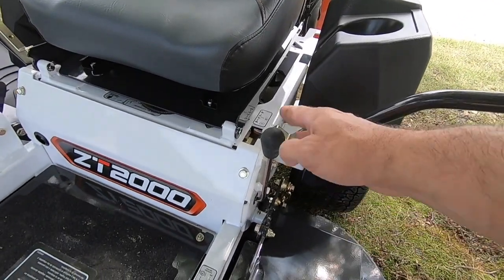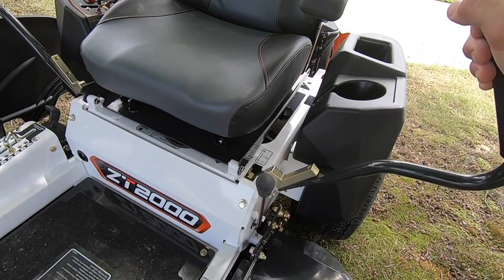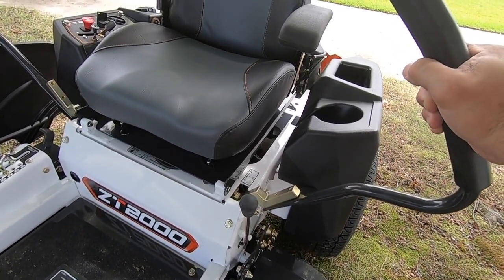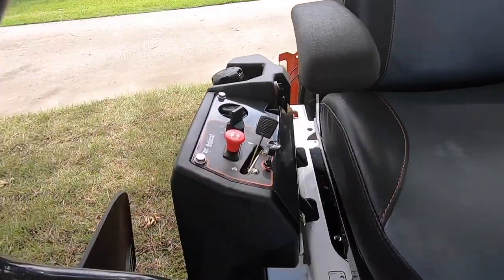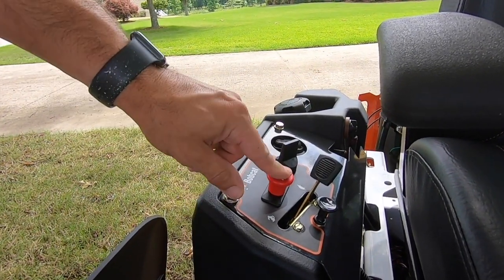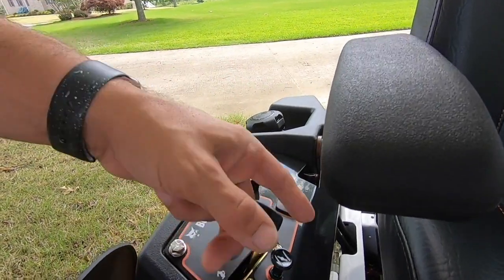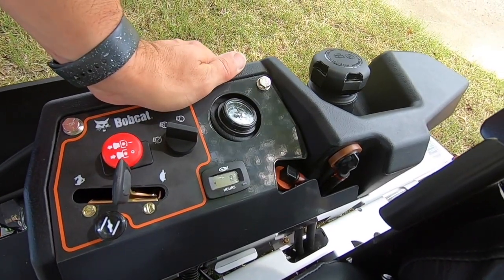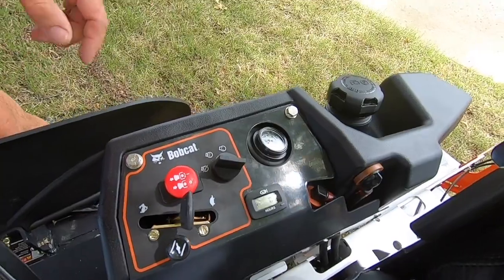The parking brake is here — on and off. In order to crank it or get off, you have to have the parking brake up, and if you don't, you can't lift the handles to get off. Over here is the instrument panel — you've got your choke, PTO blades, throttle, the key, and the hour meter. When I got on it, it was 0.0 hours. It was a first for me — never had a brand new mower — so to have 0.0 hours was cool.